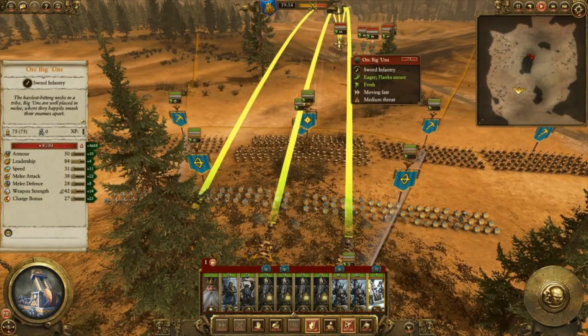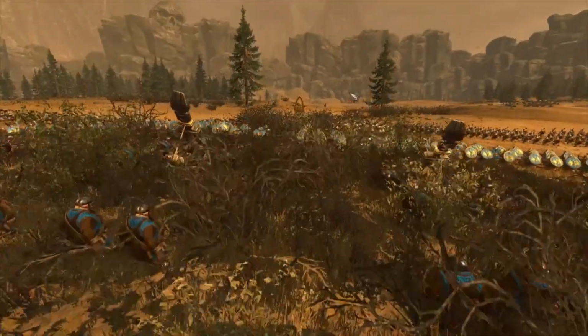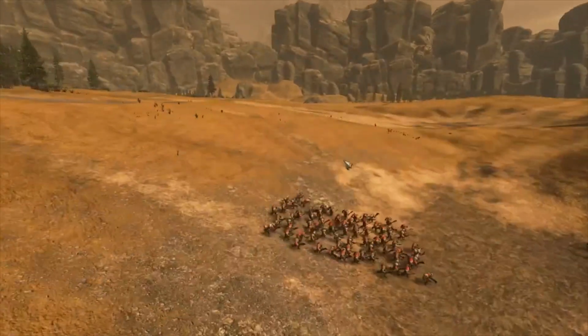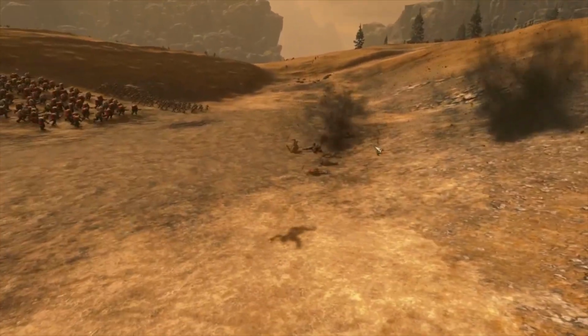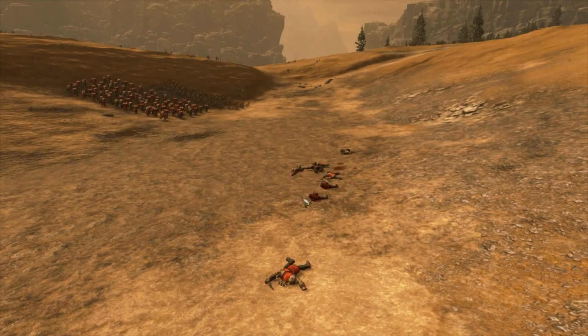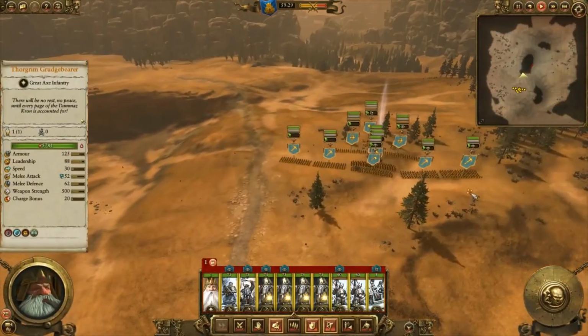Okay, you can hit the big uns. Come on. Uh-oh. Here they come. Splat. Wow, orcs just appeared out of nowhere. Those orcs are sneaky kids. Turn around a bit more.